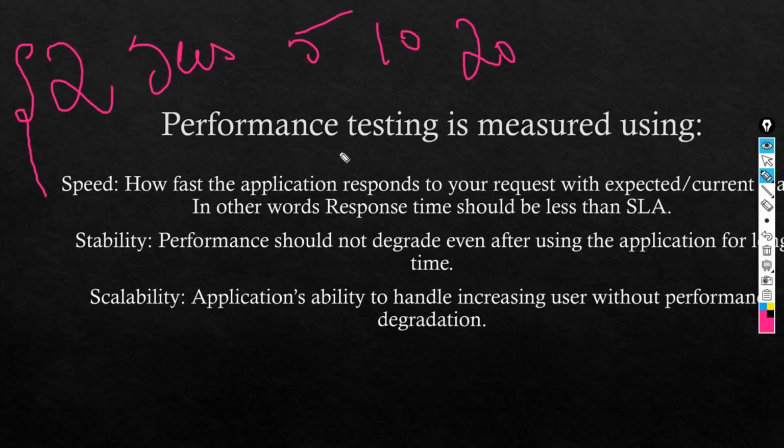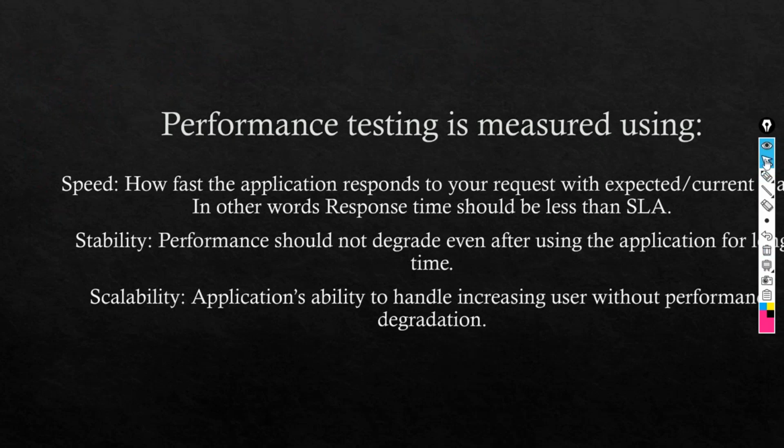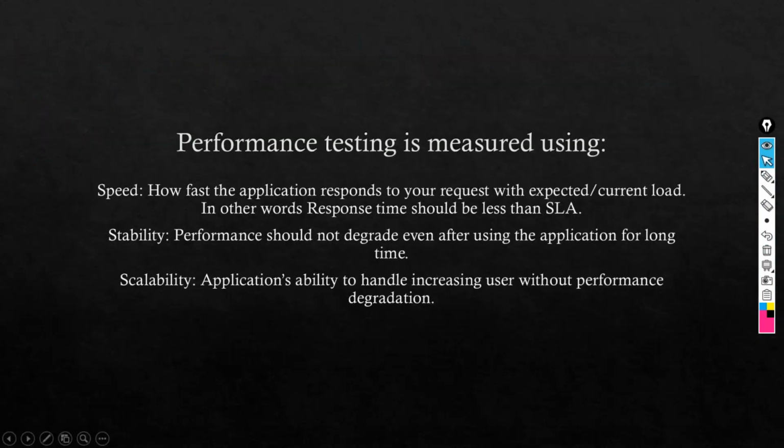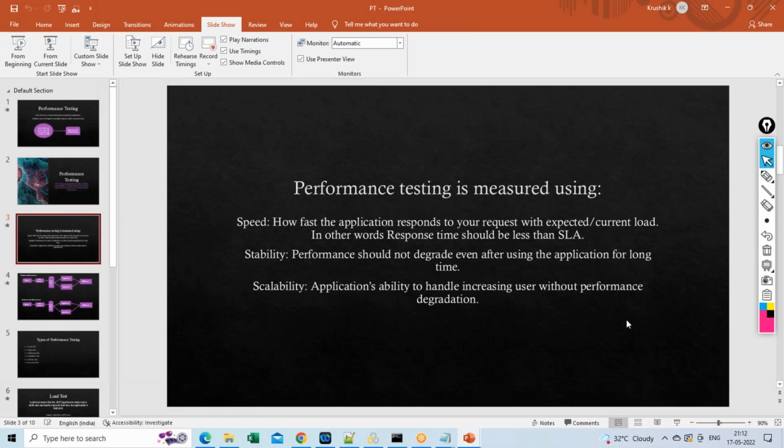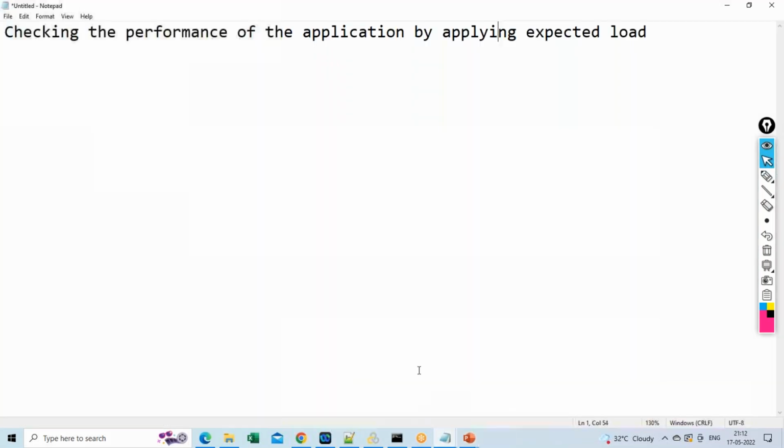Now we will see how these terms are related to different types of testing. Now we will be discussing the different types of performance testing. I will share the slides on the different types of performance testing later, but I would like to use Notepad for now. I do have the slides, but I just want to continue with Notepad here so that it will be easier for you to understand for the time being. So what are the different types of performance testing?